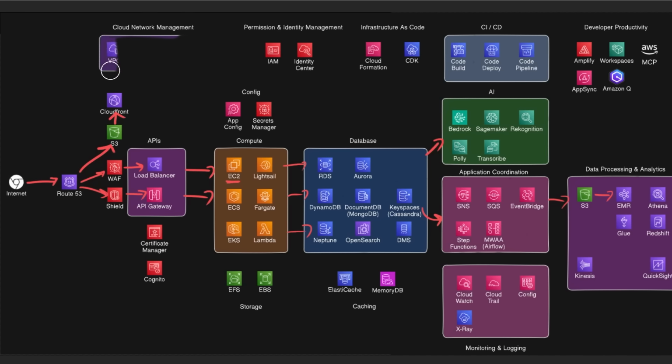And the first topic I want to talk about here is VPC, or virtual private cloud. Now, a virtual private cloud allows you to carve out a subsection of the AWS cloud and make it completely dedicated to your resources. So say, for example, imagine that this box is the AWS cloud. And what a VPC allows you to do is to basically create a little bubble within that cloud.